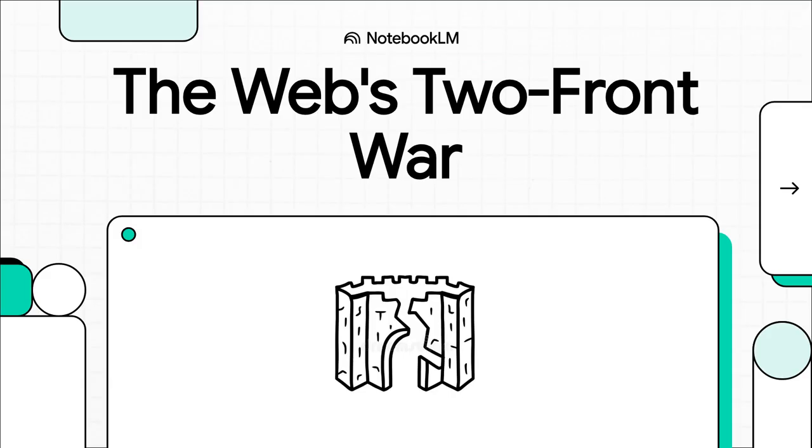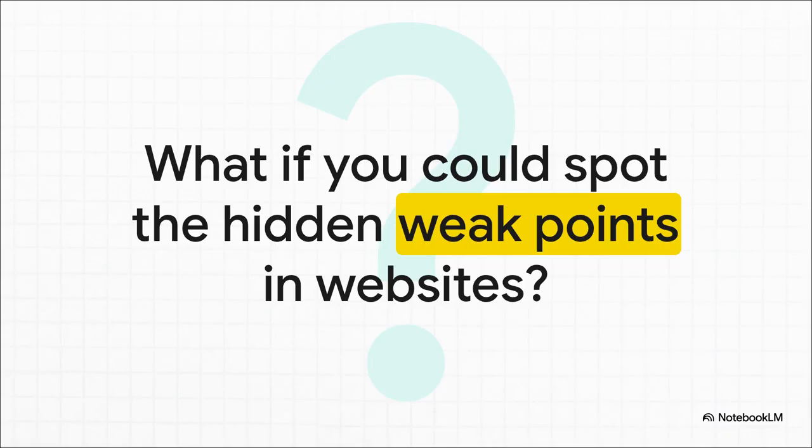Let's dive in. Seriously, just think about that for a second. What if you could see the digital world with a kind of X-ray vision? What if you could understand exactly where an intruder might try to sneak past the defenses of the sites you use for shopping, banking, and just about everything else? Well, that's the perspective we're aiming for today.